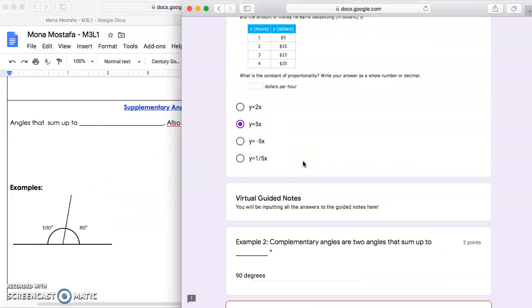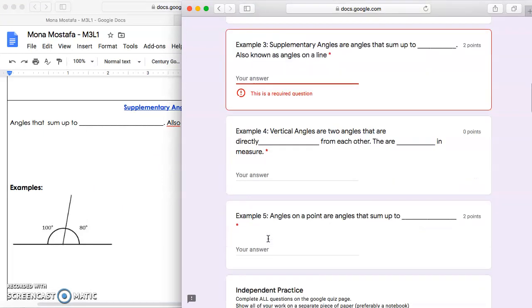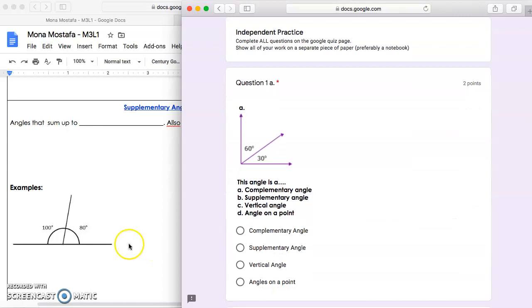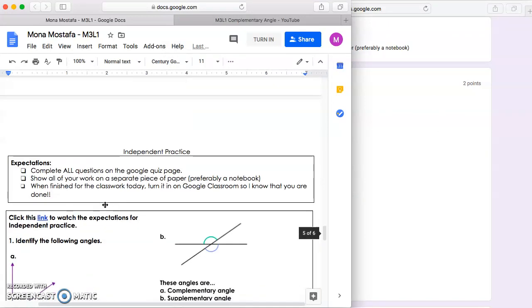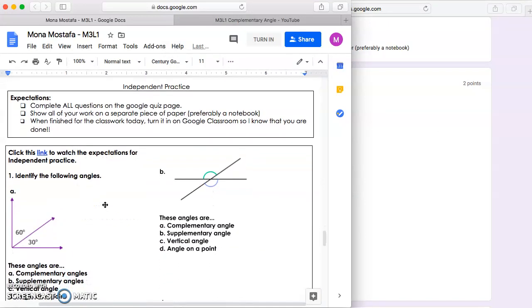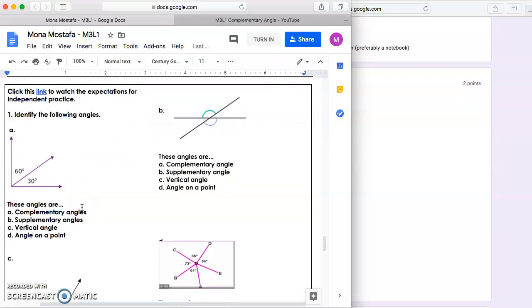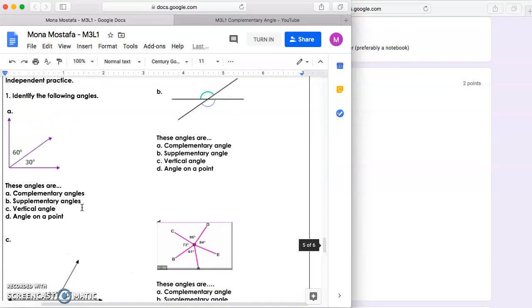In the guided notes, I give you the answers. What I don't give you the answers to until you are done submitting the actual form is the independent practice. So the last thing I'm going to say is, for independent practice, you are actually going to work on this independently. There will be times where I'm going to post videos to help you with the independent practice or to help you start it. In this scenario, you are not given a video because it's pretty simple.